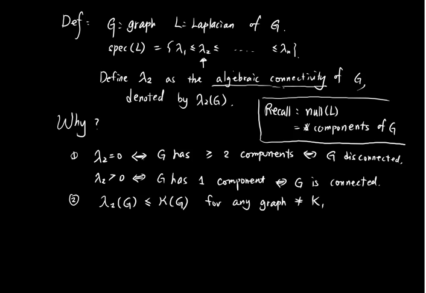And therefore, if you don't want to calculate the vertex connectivity, maybe you can just calculate lambda 2. And this one is a bit easier for a computer. Although we don't like to calculate the eigenvalue, for a computer, calculating the eigenvalue is not too bad. So maybe you can get lambda 2 as a lower bound and then check whether you can find a set of vertices. After taking out all of them, it becomes disconnected. So this lower bound is still important in many senses.